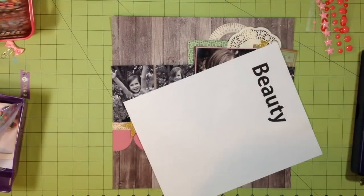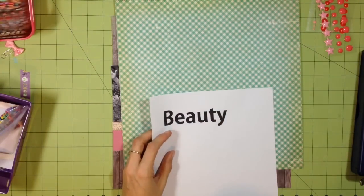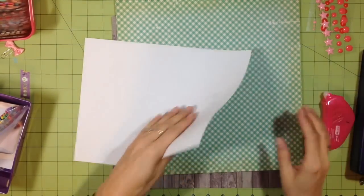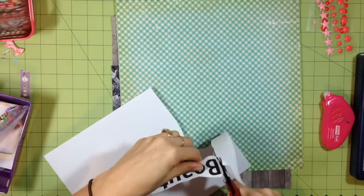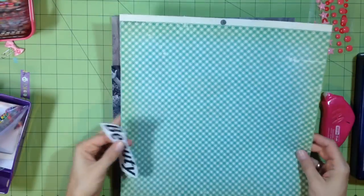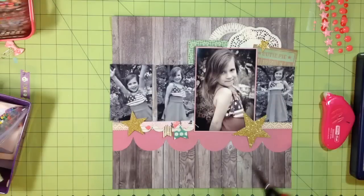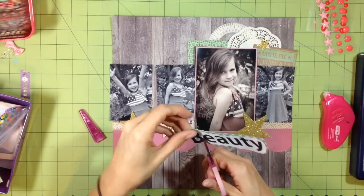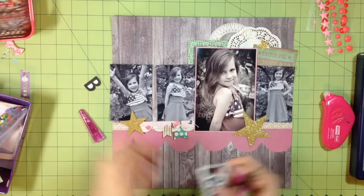Here is how I'm doing the title. I didn't want to get my Cameo out to cut the title out. I didn't want to grab any Thickers this time, and so I decided to use the paper that came in the Twilight Tool paper sheet, and I just printed these letters using my printer, and I'm going to go old school on this, and I'm going to adhere these down and then just trim each one of these letters out. If you guys do this, I highly recommend using a font that is nice and bold and not real skinny, not real fancy, something that has some straight edges.